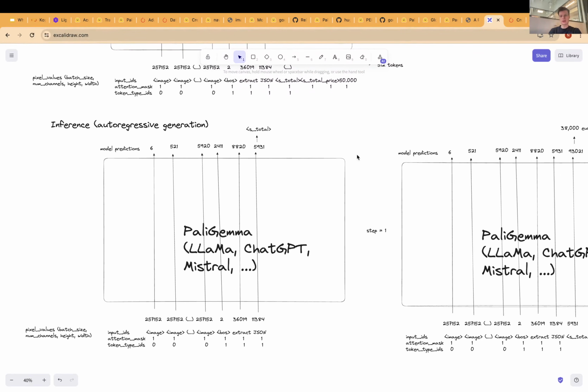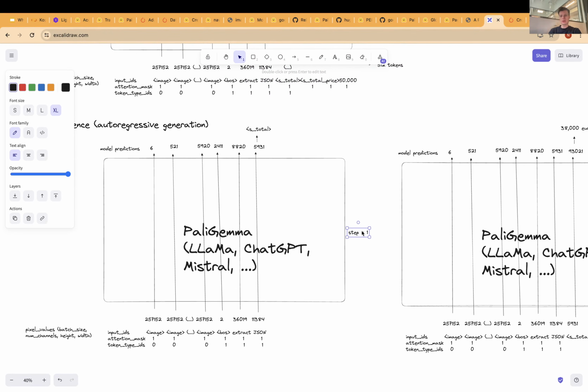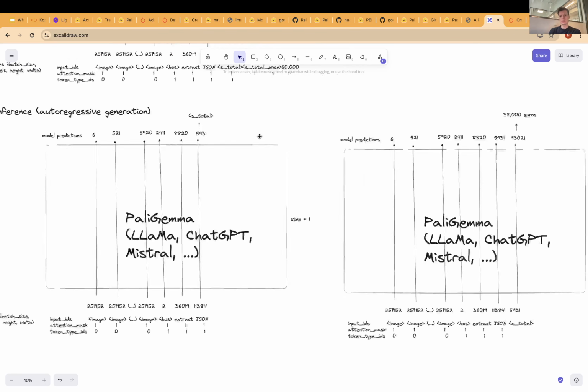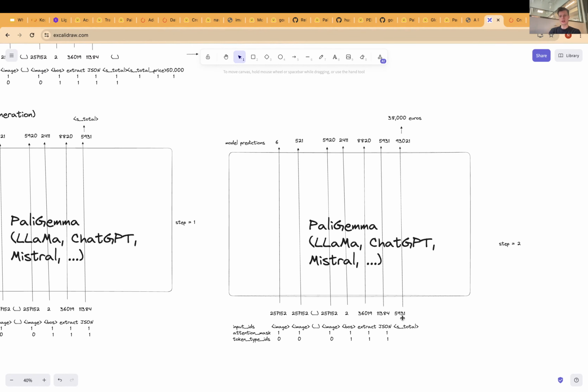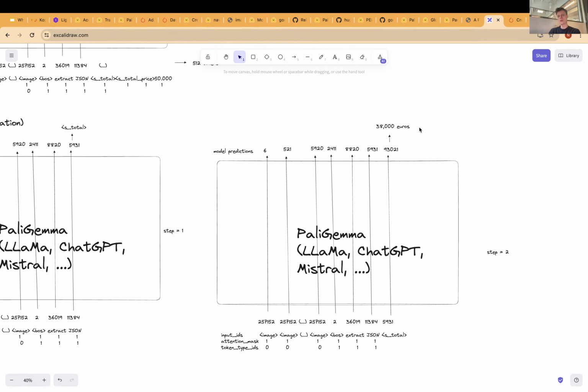It works in these steps. This is step 1, where we feed only the prompt to the model along with the image. The model makes a prediction for the next token, and then we take the model prediction, add it back to the prompt, and we repeat the process. This happens until the model predicts the so-called end of sequence token, which is a special token in the vocabulary of the model.